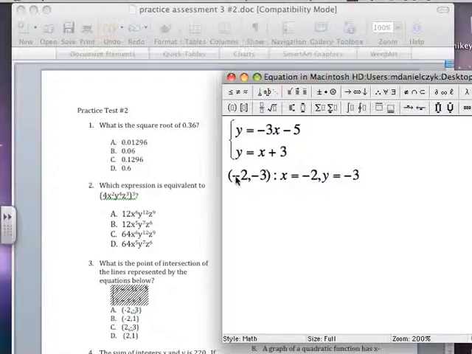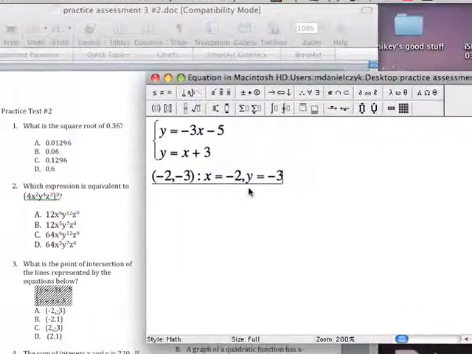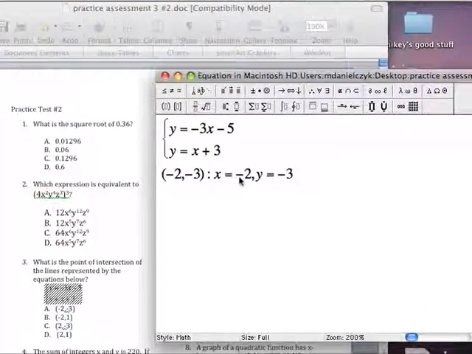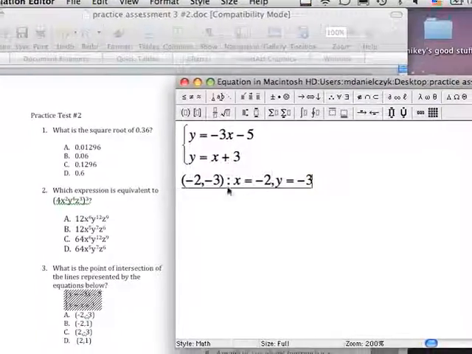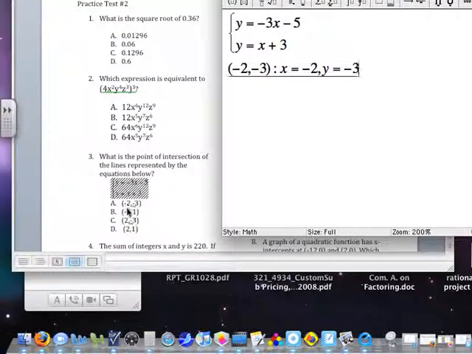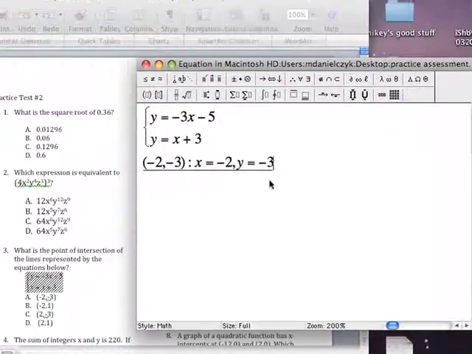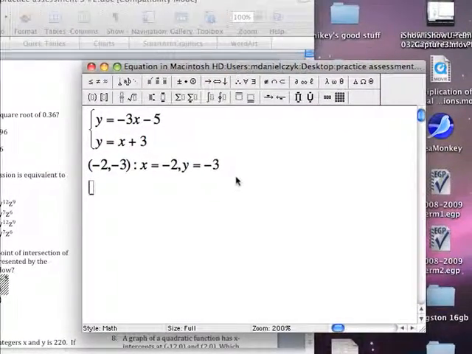And be careful too, because a lot of times when you have these coordinate problems, you can't just stick with, oh, x equals -2 and I substituted and it worked, so I'm just going to pick A. Because if you look, A and B both have -2 as their x coordinate. So let's be careful about that. All right, so let's substitute and see what happens.